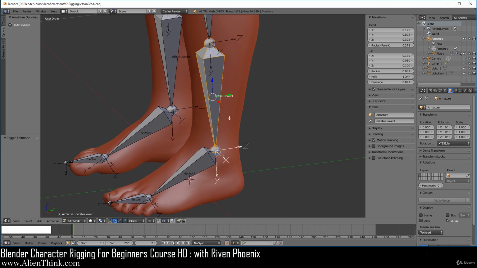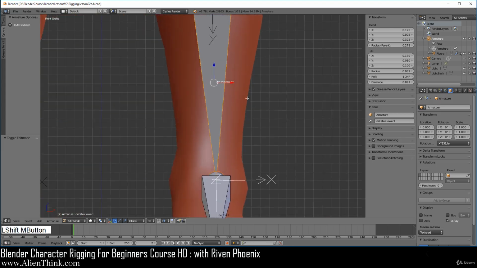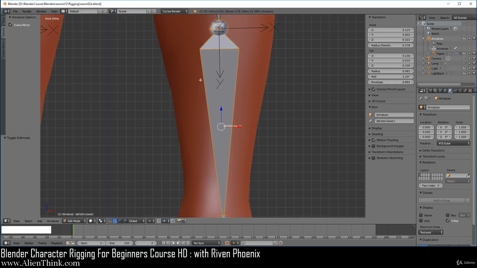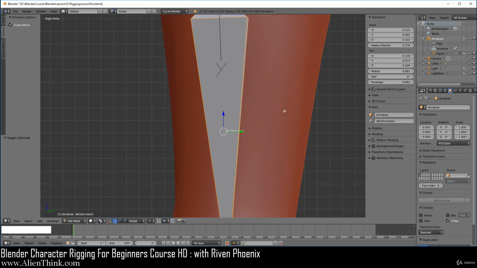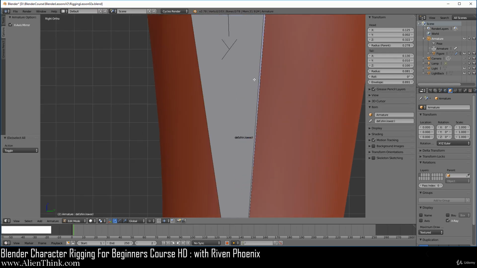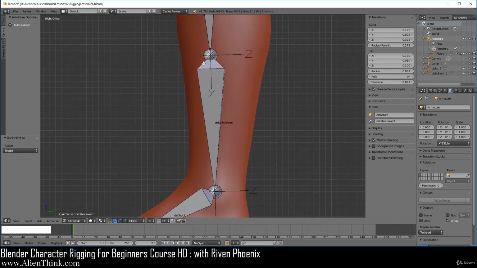So what this means is if you press the 1 key over here and take a look at this bone, see how this bone from the front view is aligned nicely, and if we press the 3 key, it's aligned nicely. So if you come over here and type in 0, and I press the A key to deselect, you'll notice it's not aligned nicely, but it's not going to break the bone rig system on the leg just because it's not at that exact alignment, because it's so minor.